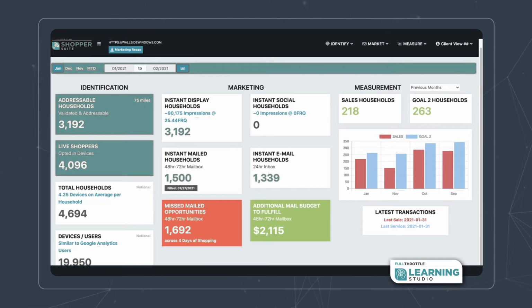Lastly, on the right-hand side, one of the real true benefits of the technology is the ability to show a conversion matchback. Because we identified the household in the first place, we can actually do a matchback with your clients and be able to show what the conversion rates were here.